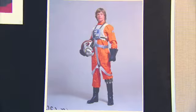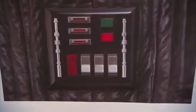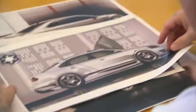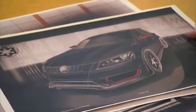Looking at all these pieces around me and all this stuff on the wall, my head's spinning right now. Seeing all the different renderings and ideas, from the Rebel car to a Stormtrooper car, I think the Darth Vader one really just stood out the most. This one is so important to me since I am a humongous Star Wars fan. I have a lot of work ahead of me because I don't want to overdo it.